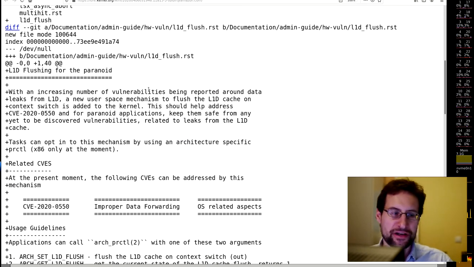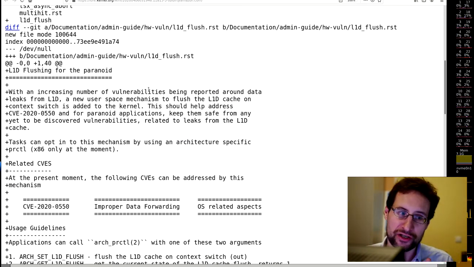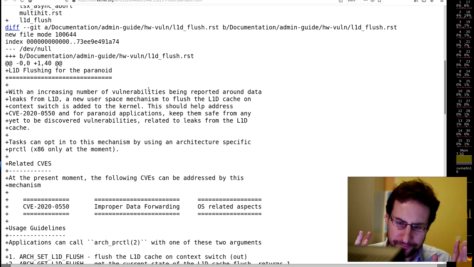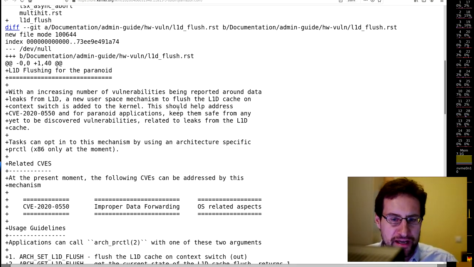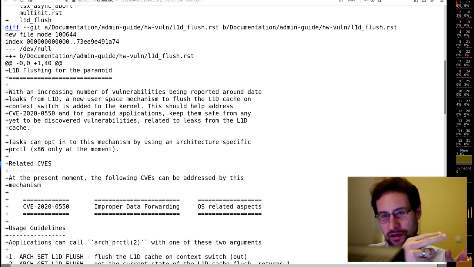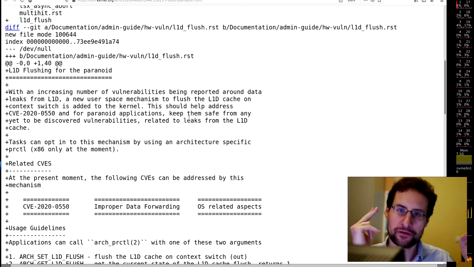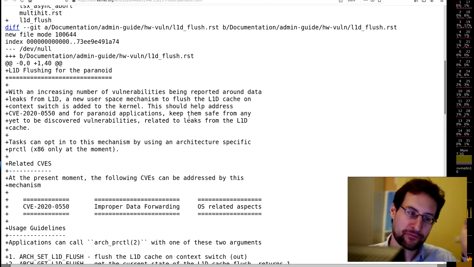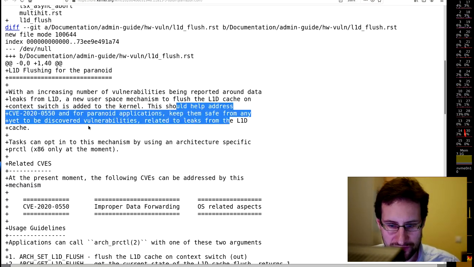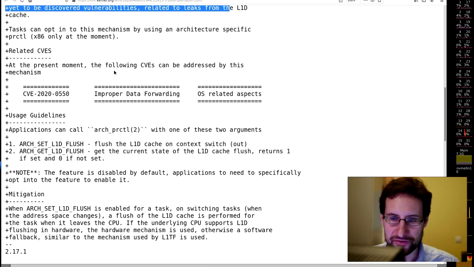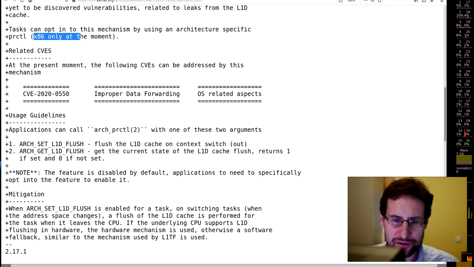And also, what does it mean? In practice, this means CPUs and cache infrastructure prone to this vulnerability might require, if you want to run this top-notch secure, excessive L1 flushing, meaning that between context switches, say you switch from a virtualized container of customer A to a virtualized container of customer B, or Firefox JavaScript from one website to the other. Maybe you are attacked through some JavaScript on some malicious website. So with all the context switching, flushing the L1 data cache to keep things safe from any yet to be discovered vulnerability related to leaks from the L1 cache. So yeah, x86 only at the moment.